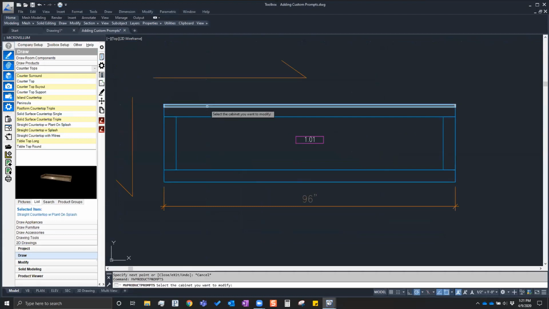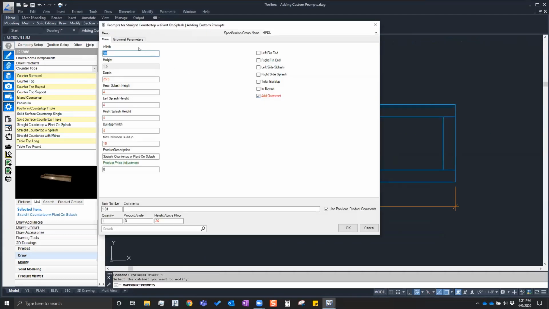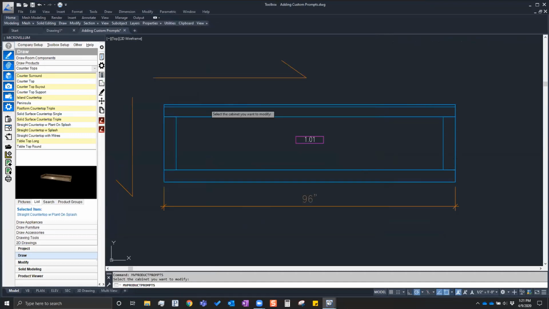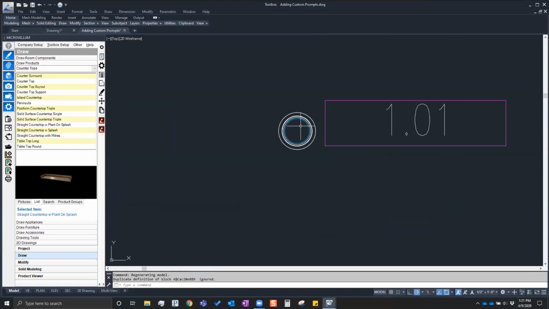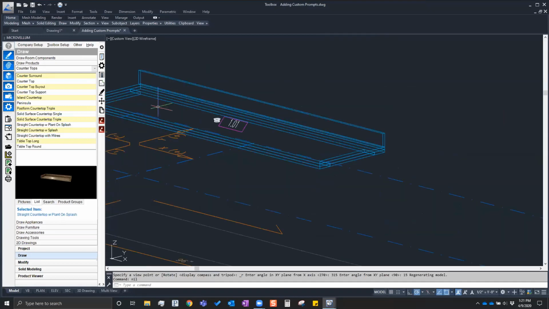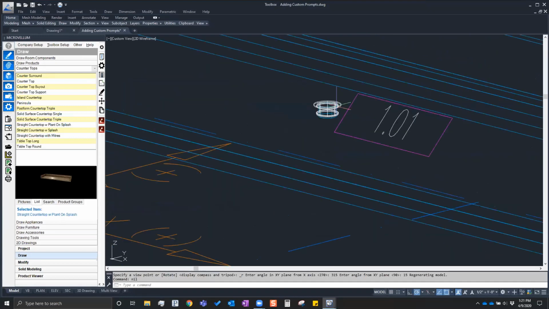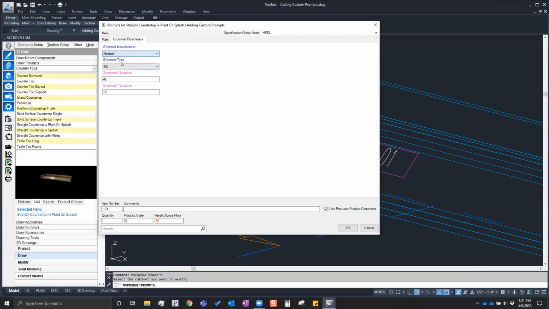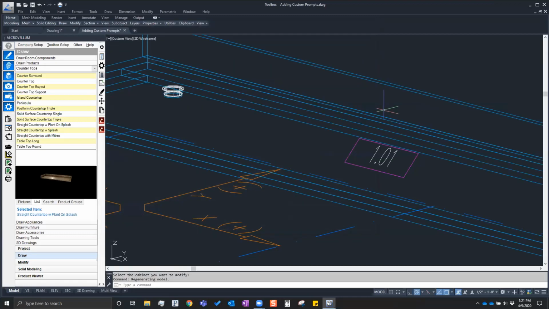We're going to go ahead and go into our product prompts. We're going to say add grommets. All of these look good. We'll hit OK. So there we have our grommet set at 42 from the X, -12 to the Y. Go into an isometric view, take a look at it. The machining is there. The graphical representation is there. Everything looks good. If we come in, we'll say maybe a different model, a different location. Just like that.